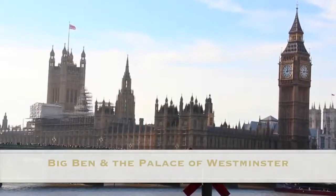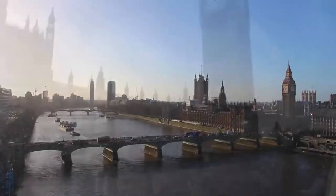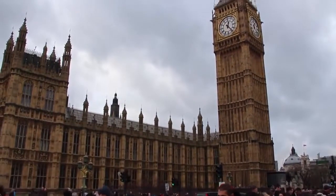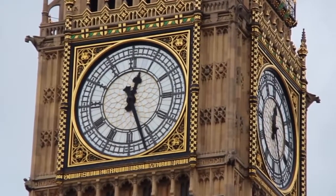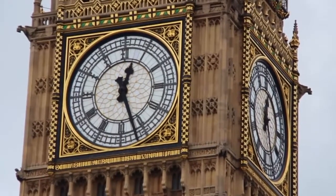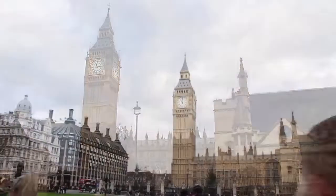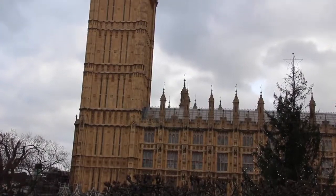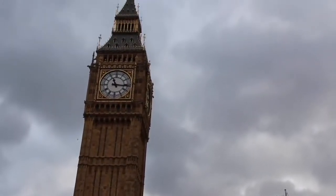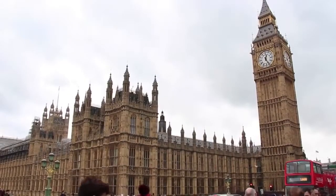Arguably the most recognizable landmark in all of London, Big Ben stands tall along the River Thames — a historical sentinel conjuring images of our favorite movies, TV shows, and books. What may surprise you, however, is that Big Ben is not the name of this iconic clock tower; it is actually the Elizabeth Tower. Big Ben is the name of the bell that rests behind the clock face. The Elizabeth Tower and Big Ben are attached to the Palace of Westminster, which is home to the British Houses of Parliament. Sharp-eyed fans of Downton Abbey may notice that the Palace of Westminster bears a striking resemblance to the real-life Highclere Castle. That's because shortly after completing work on the Houses of Parliament, architect Sir Charles Barry remodeled Highclere Castle and incorporated much of the same design in both.